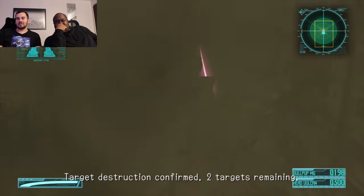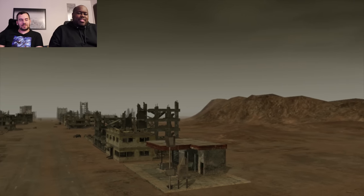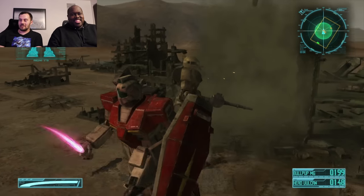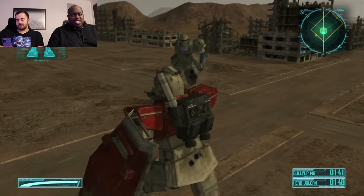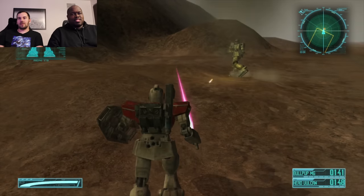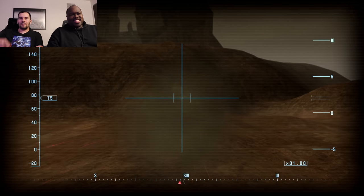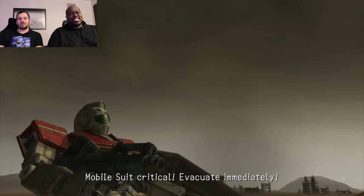I picked very easy and the performance is pretty rough. Mission failed — let me try. How do you jump? X? Some things are intuitively always X. This game had a 33 on Metacritic, so if you're a Mobile Suit Gundam fan this game probably made you angry. I can't even get to the enemy — he's out of bounds. He left the map to try to kill me. That's a fair design — it's what you get.